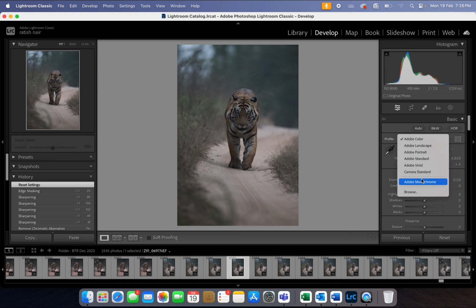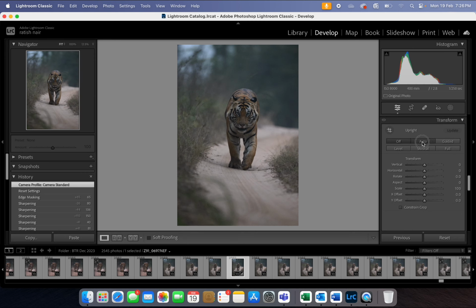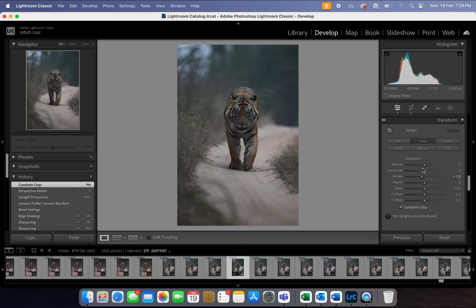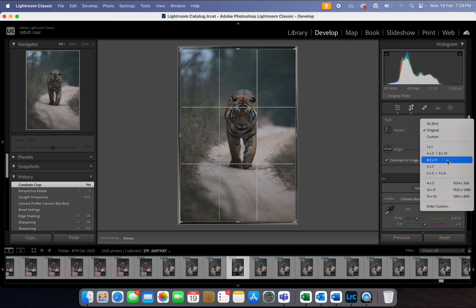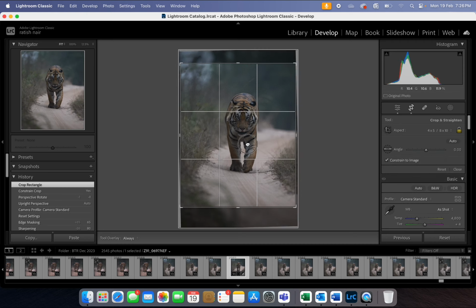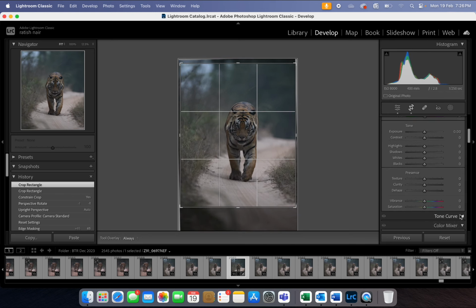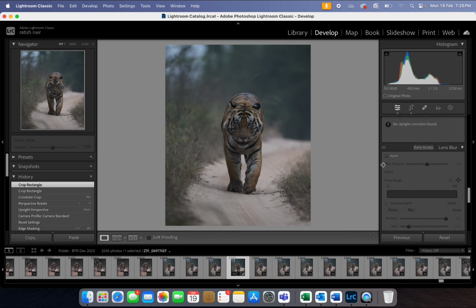So the first thing that I would do is change my color profile. I always shoot camera standard in my camera, and I would always like to have it that way. Let me try and see. Okay, auto says it's already straightened, but let me align the eyes a bit. And then crop it to what I like, right? So I will go with what Instagram allows me to do. And then I think we have constraint cropped. Okay, we are ready with the photo.